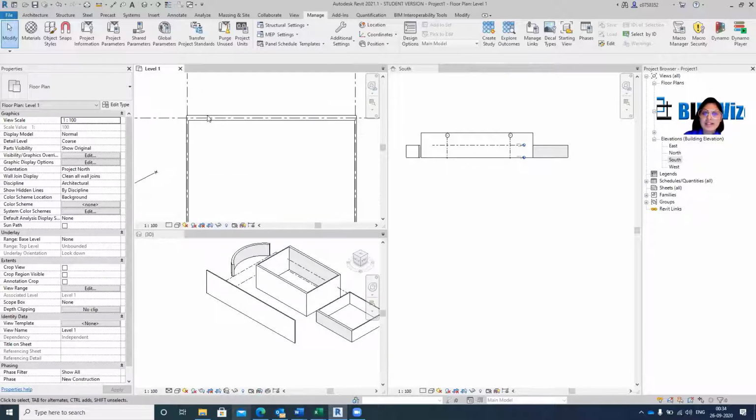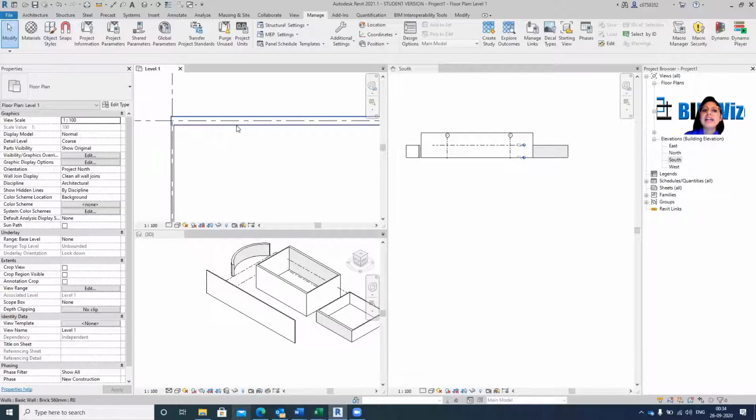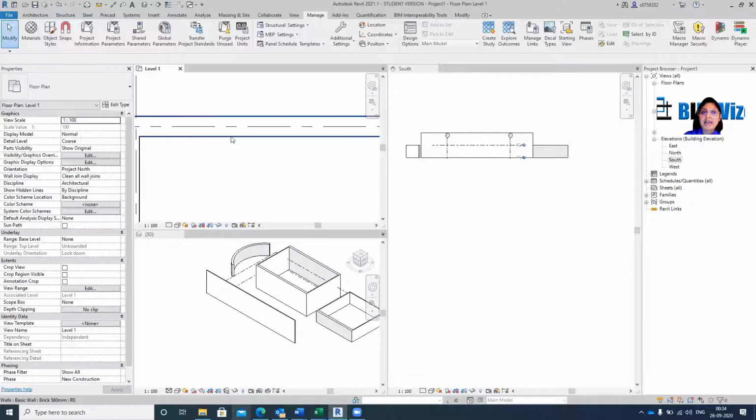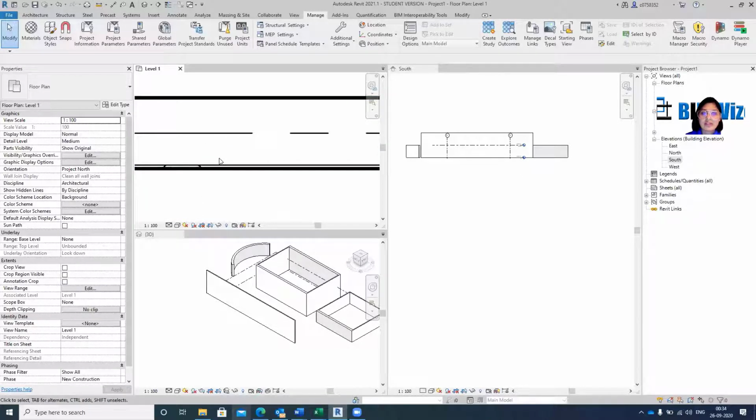Also, when I'm doing this, let's say in my floor plan I want to see the details. Let's say I'm doing a detailed drawing and I want to see the detail. Right now, my detail level is coarse. I can go here and say medium, and it will give me just a little bit of layer.